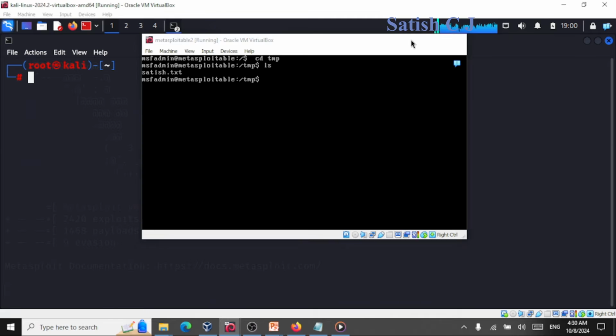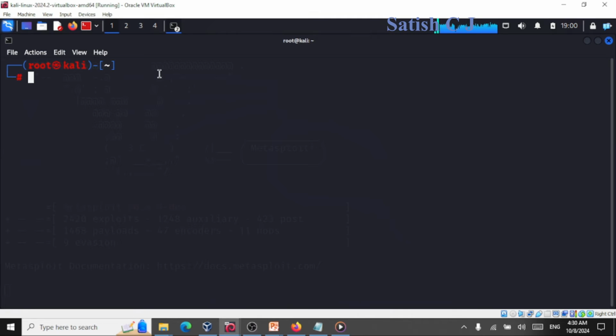For this, let's go to Kali Linux, and the first thing we need to do is get more info about our victim. Our victim machine is Metasploitable 2, and we'll get more info about our victim's Samba servers using the Nmap command. Let's check for the open ports.